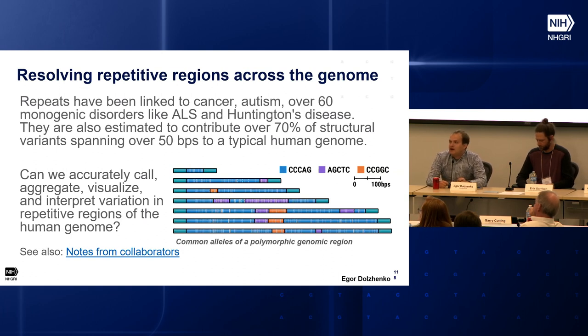worth studying. Another thing that we're looking at now is, of course, mosaicism. We know that mosaicism is really important for non-pathogenic repeats. And also there are some repeats in the human genome that just seem to be very mosaic. And so it would be very interesting to resolve it more.